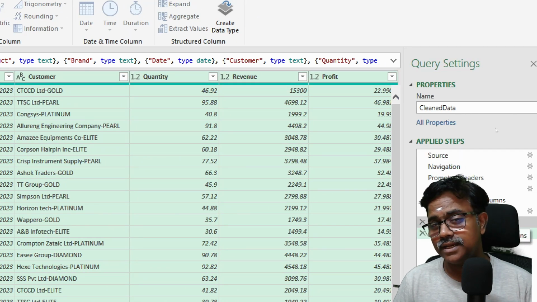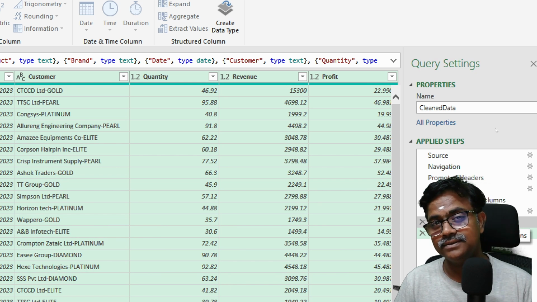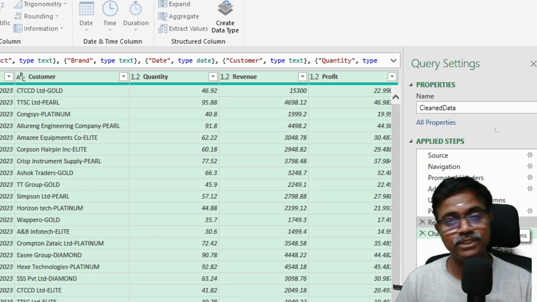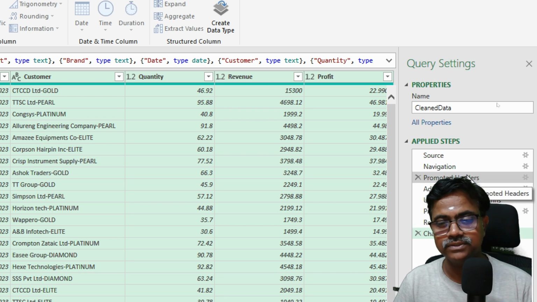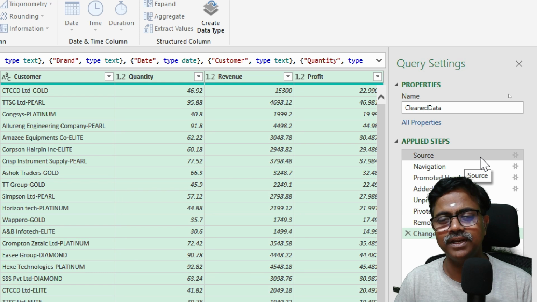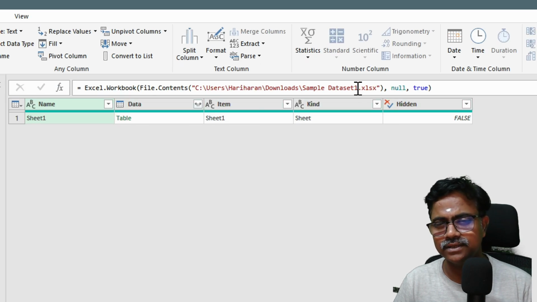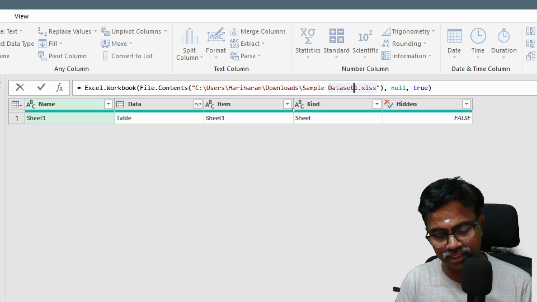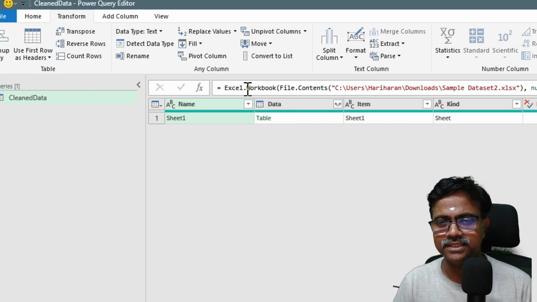But I want to check tomorrow if my data set changes, will it handle the same kind of things even in the new data set, which is completely in a different way. But there also I want to remove the blank columns and blank rows. So let's check out how we can handle it. So I'm going to go ahead and change the source to check. Right now the source is dataset 1. I'm going to change it to another file, dataset 2. I'm going to click on the tick mark to take that change.